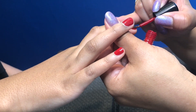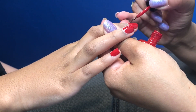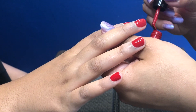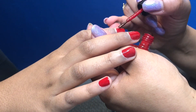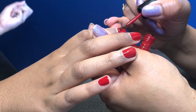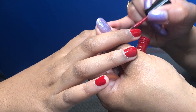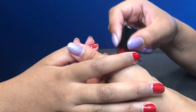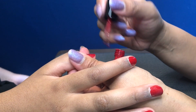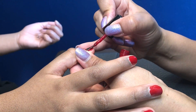We're just going back and doing the second coat now. The second coat is when you can go and hit those spots that you might have missed the first time, because sometimes it's really hard to cover your nail the first time. Either you don't have enough polish on the brush, you moved and missed something, or you just flat out didn't even see it — because sometimes our nails can look just like our skin.